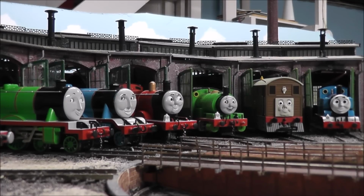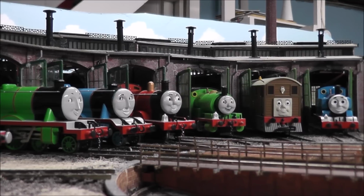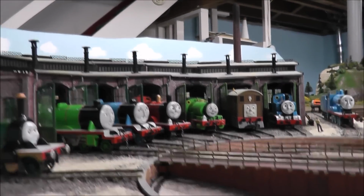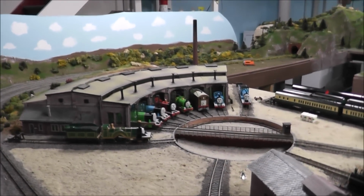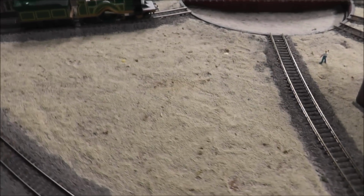So this is the place where we are going to start our journey, and we'll end the journey here as well, alright? So let me get back a little bit. As you guys can see, this is the last Sodor scene that there was. This is the Tidmouth Sheds and Yard. There you go.